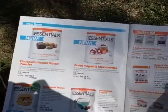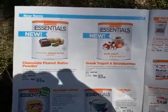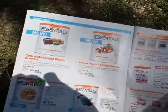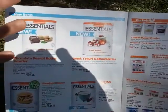The foods are dried. Obviously, they're either dried, dehydrated, or freeze dried. So the absorption rate of anything is going to be pretty much minimum, if almost none. Obviously, the less acidic a food is, the less it's going to be able to absorb, and the less moisture, the less it's going to be able to absorb.